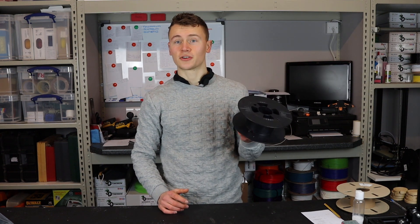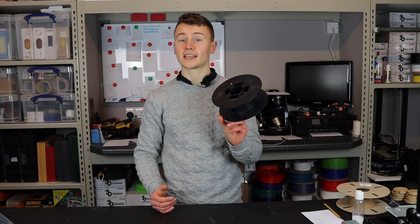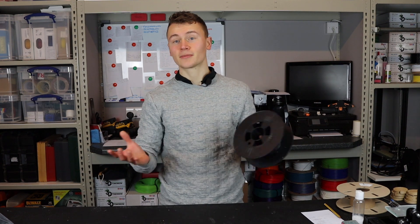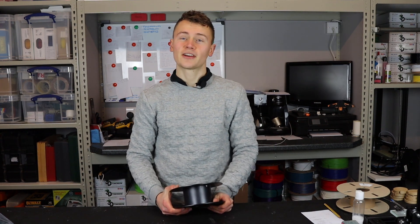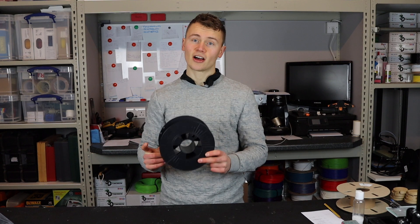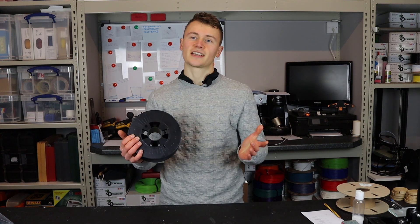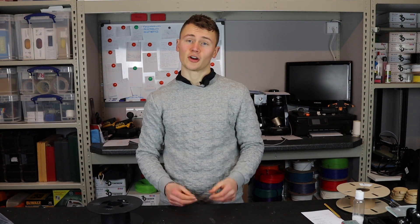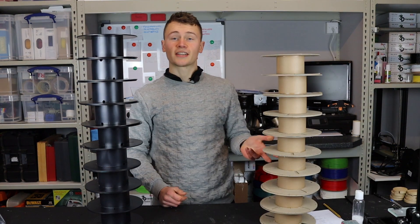This spool is about 250 grams, so if you've got a kilogram of plastic on this spool, effectively 20% of the product is the spool itself. If this spool ends up in landfill, that means 20% as a minimum — because there could be more with support material — is ending up in landfill. The reason this often happens is that plastic, especially in the UK, is sorted by near-infrared scanners, and they can't decipher what type of plastic it is when it's black. As such, it often just ends up in landfill.